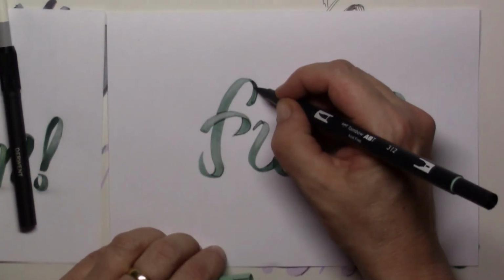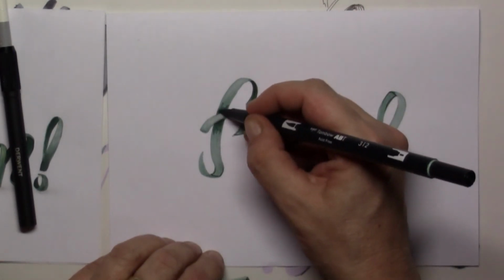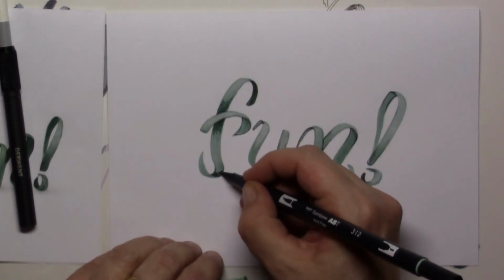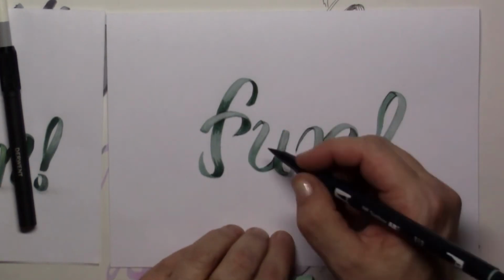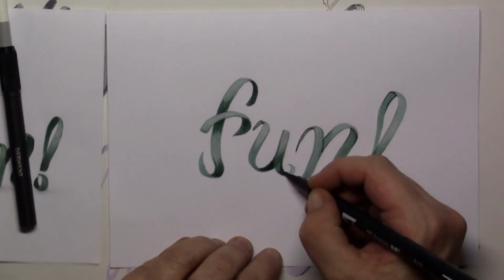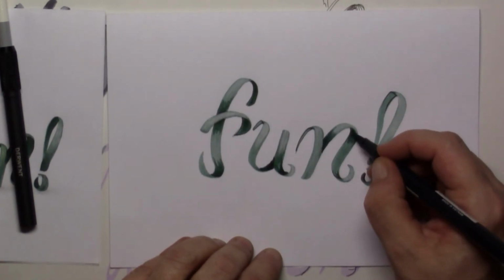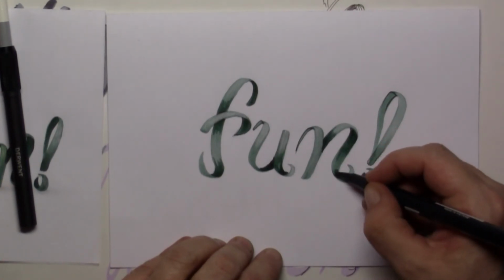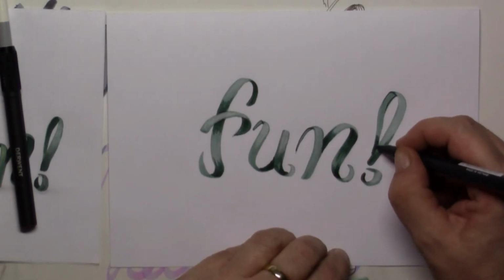Then you pick up the same Tombow again as you had for putting in the letters. And then you place an extra layer of green on those parts that are in the shadow. As you can see, instantly you get that great 3D effect.